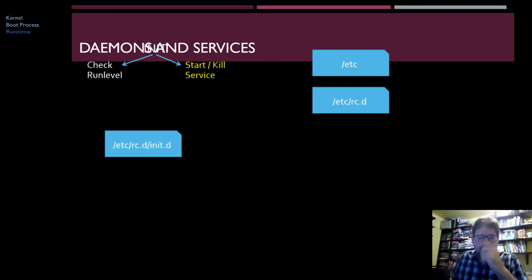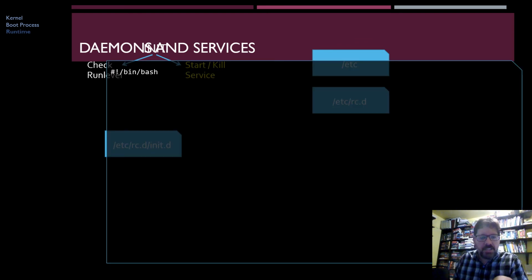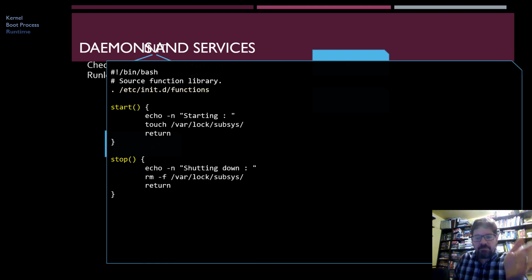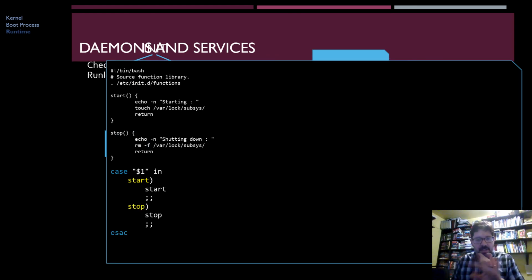So under etc rc.d, you're going to see a whole bunch of files. Each one of those files is essentially a bash script that starts or stops that service. What you do is you call that script with either start or stop, right? And depending on whether it's set to start or stop at run levels, it'll start it or stop it. I'll show you how that's set here in just a second. So this is just a basic example of a script that can start and stop a process.